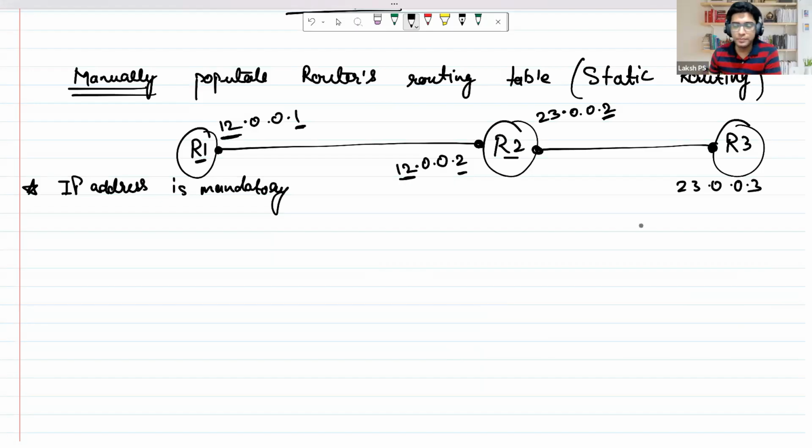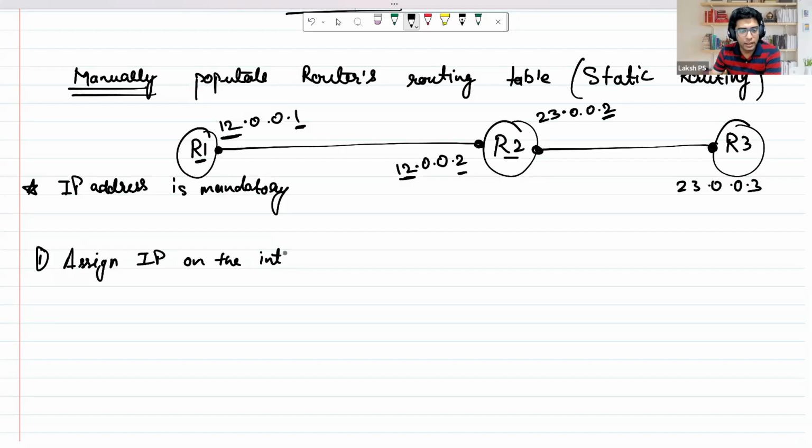All right. Now here, R1, R2, and R3 are connected together. All right. Now, the first thing is that when you assign, first thing you have to assign IP on the interface.